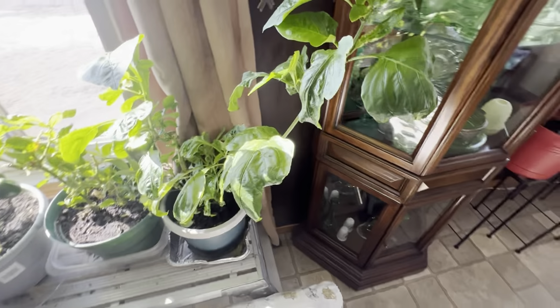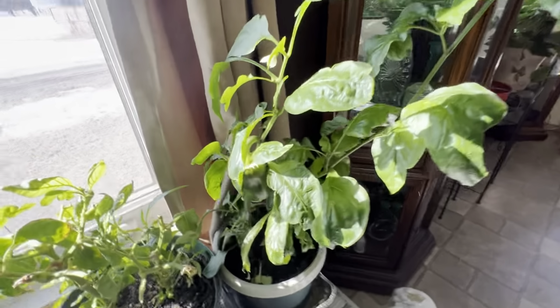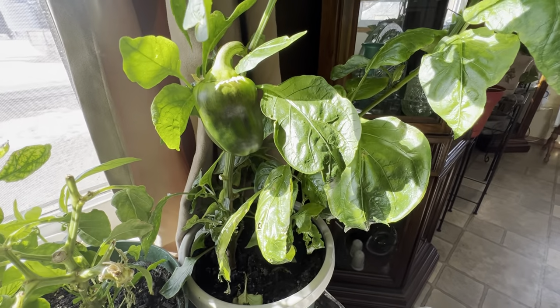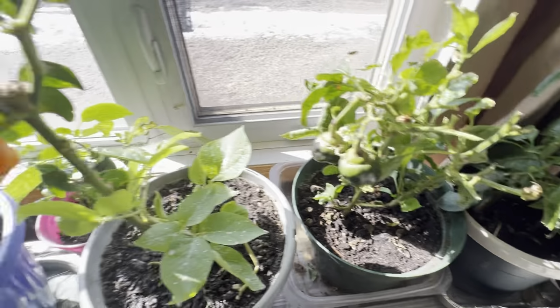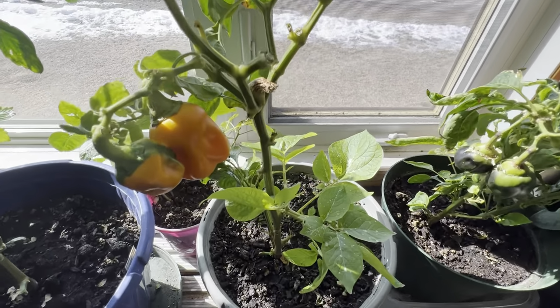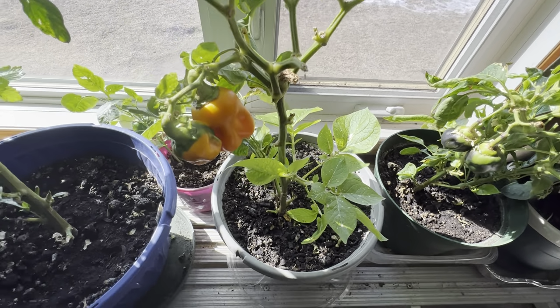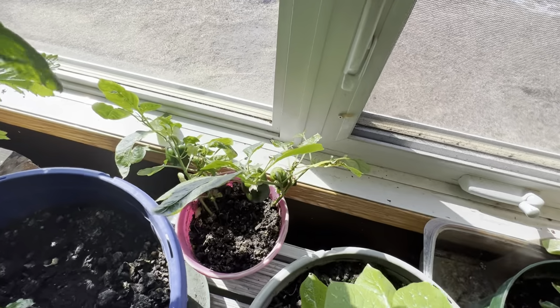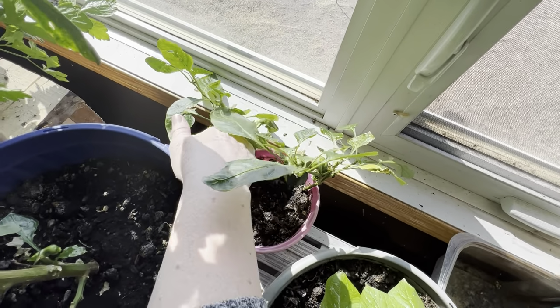And then we're going to come over here, and I've got this beautiful plant. These are all peppers. So look at the size of the pepper on it already. And then this little guy's got a couple of peppers. This one, we've already taken a yellow pepper off it, and there's two more growing. They're not very big, but the sun will help them now. And then down there, this little guy has two peppers here and a big pepper right down here.